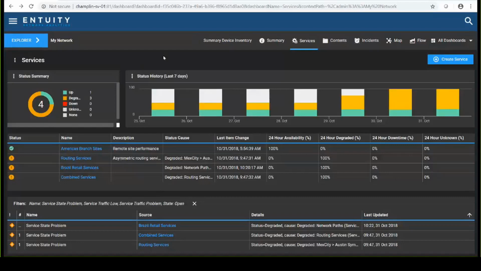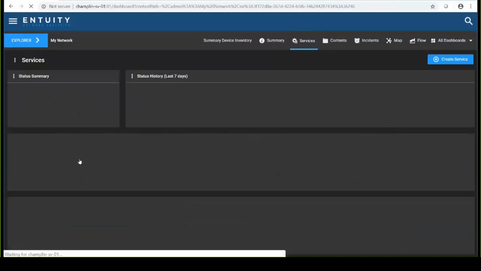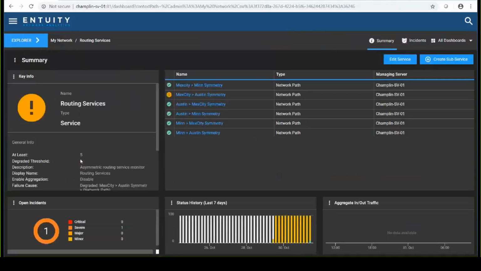But in this dashboard, I've modified the out-of-the-box services dashboard to include some incidents at the bottom. What this is showing me is all of the services that I'm monitoring, again, in context of a view. And in my case here, I've got an issue with my routing services. This is a service I put in place, and I've included a number of SurePath paths, some network paths, to highlight asymmetric routing.